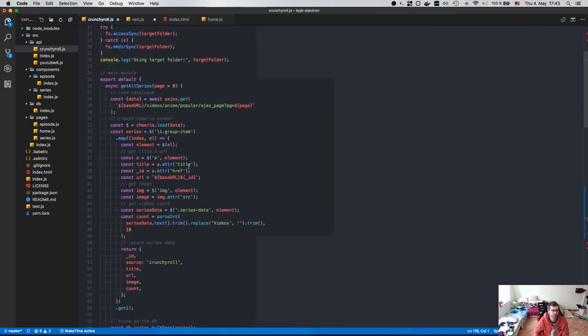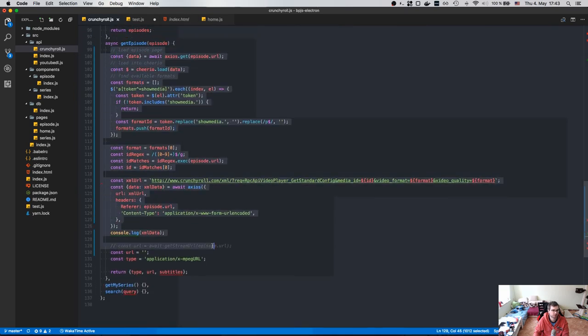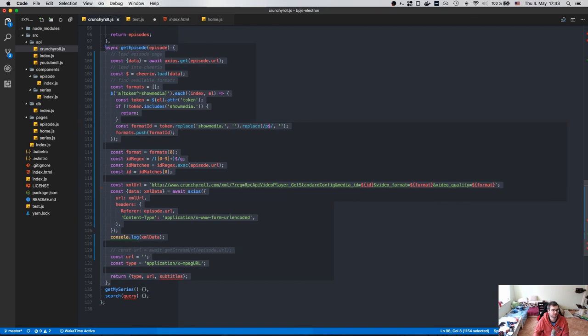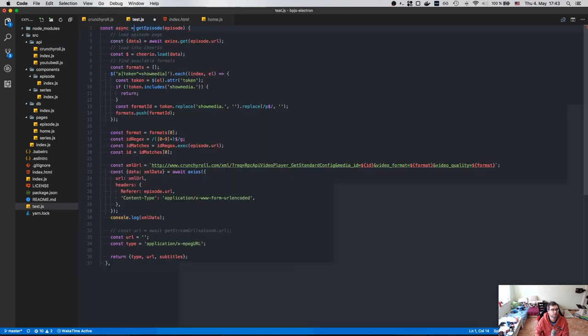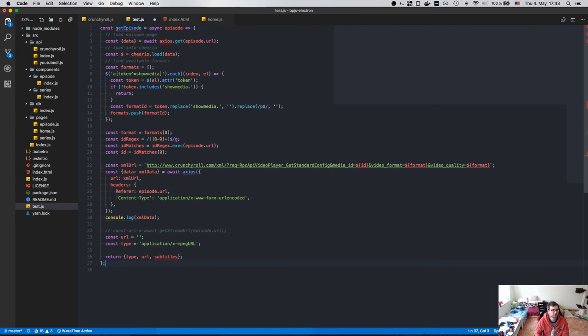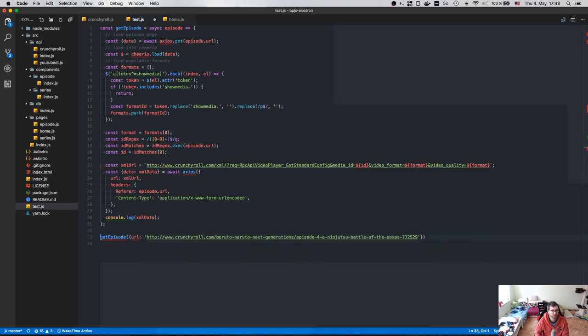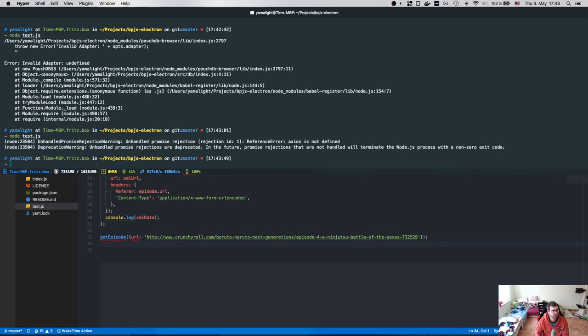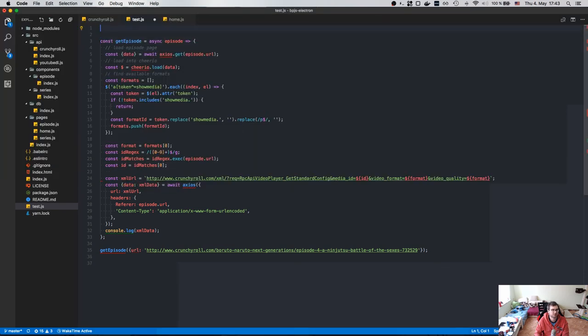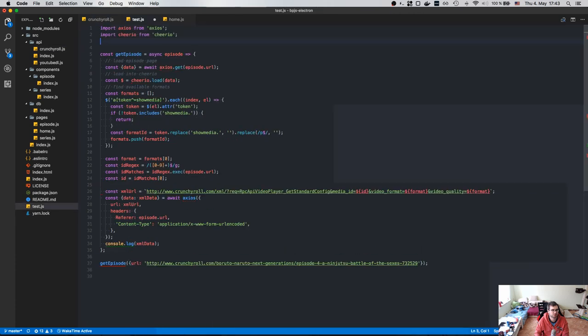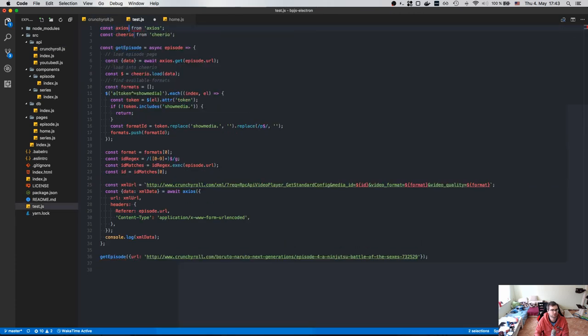Right. Okay. I guess we're gonna assemble the test case like this. So I guess I'll just copy the whole function. Const get episodes equals async episode. There you go, and I'll format that. I don't care about returns actually right now, and in this case we can close that. We can just copy this thing, save that, and if we run node test, axios is not defined, yeah, of course, and we need Cheerio as well, right? So those are the two that we need here, but it's not import. Require, there we go.